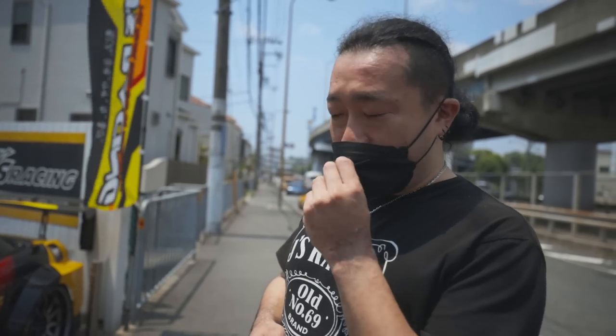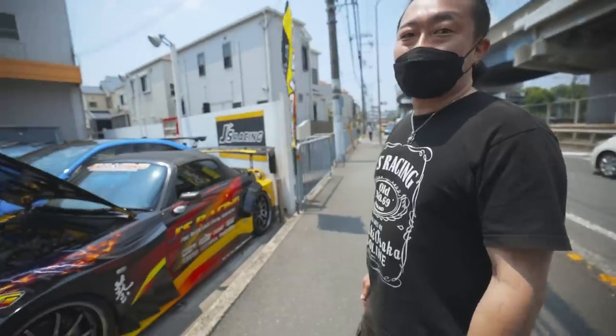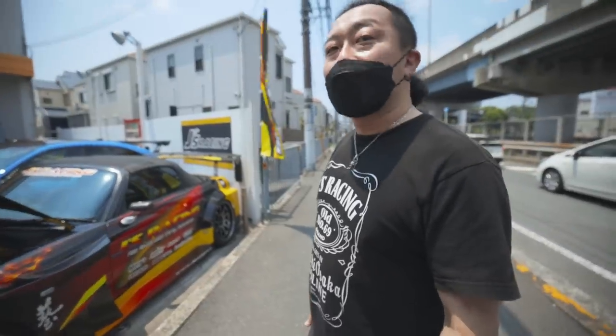So why did Jay's choose the S2000? It's a kind of old story. Jay's raced over 20 years ago. I was only a junior high student, so I don't know exactly, but I heard we started racing with the Civic and DC2 Integra, and they won the race. But when Honda made the S2000, they bought it and found great points and great fun in this S2000. So they built a lot of parts, and he tried to make his own dream S2000, and still continues. Right, so he basically turned his dream S2000 into the Touge legend. Yeah. So basically, all the parts that Jay's makes have driver focus and Touge driving in mind.